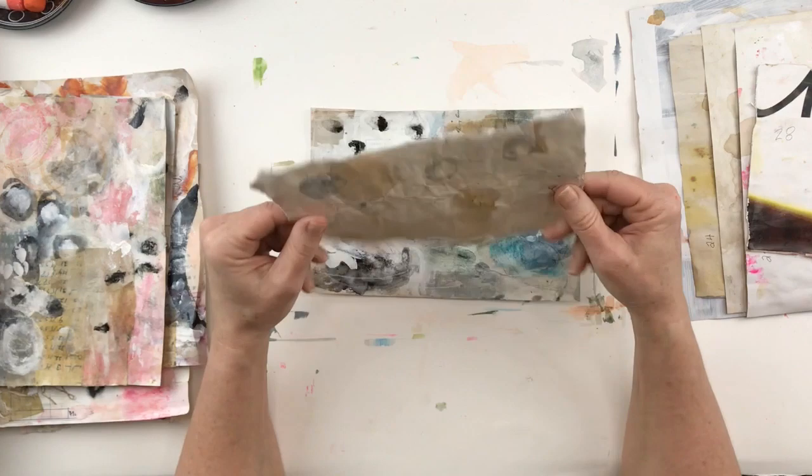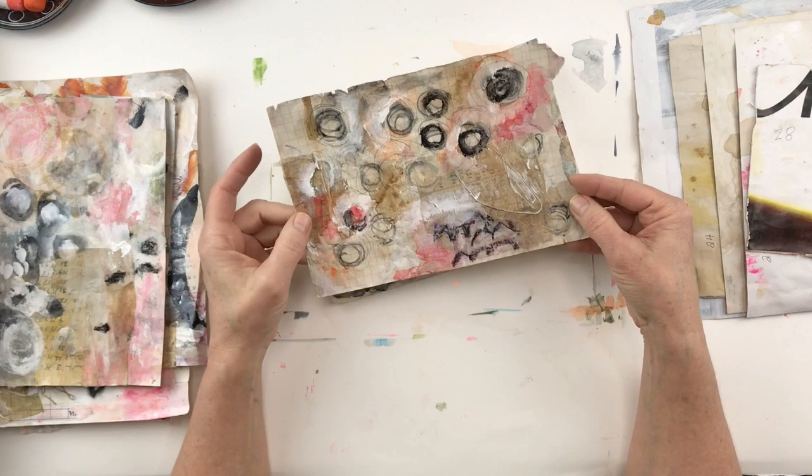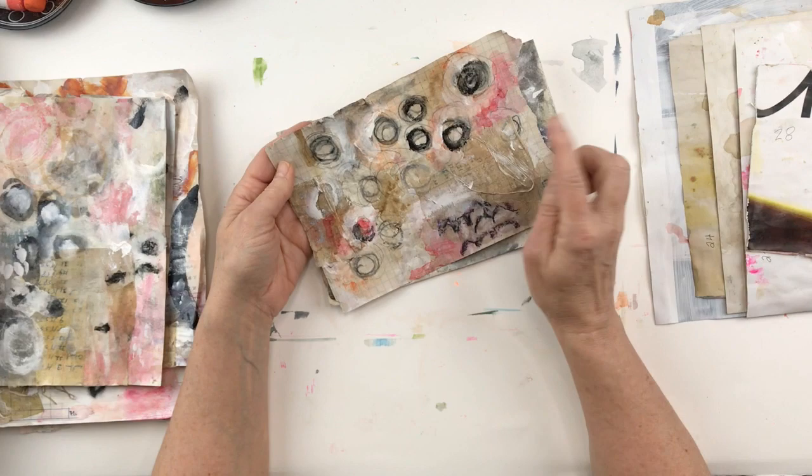And day 29. And this one was also from eco dyed paper, and you can see the edges are kind of worn. It actually tore. And this is a piece of graph paper that I eco dyed, and it was really fragile, because the graph paper is super, super thin. And then here's a tea bag. The tea bag's there. And then I did a little bit of ledger paper and some doodles. And the watercolor didn't take as well on this because it was so thin.